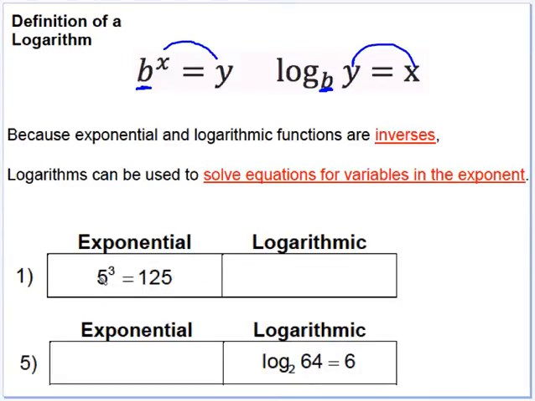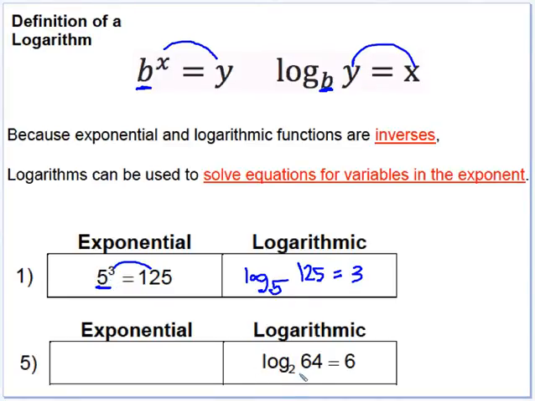Okay, so remember, this is your base number. Always start there. So if you want to convert it to a log, you add a log to your base number. So 5 is my base number, and then I'm switching the location of my x and my y. So it's going to be log base 5 of 125, and that's going to equal 3. Okay, so I just switched places, and added a log.